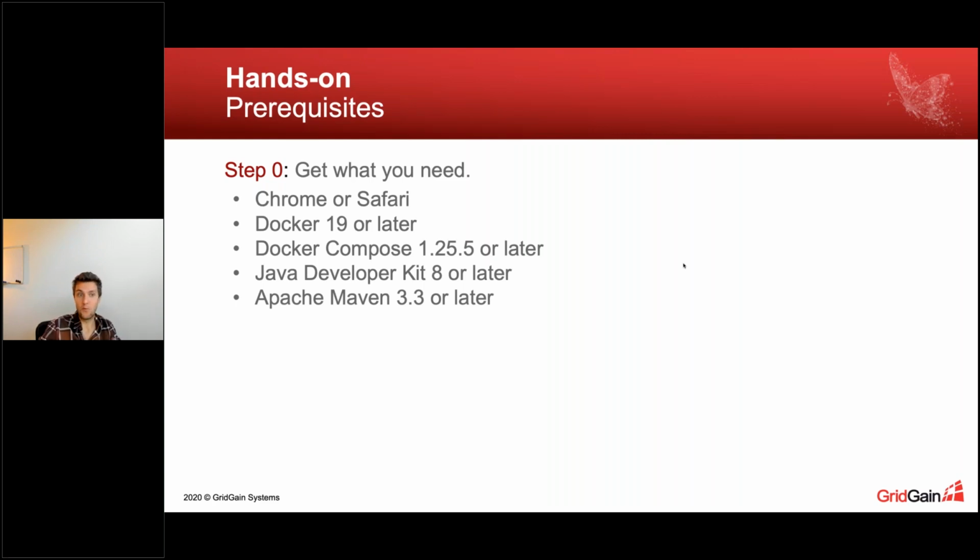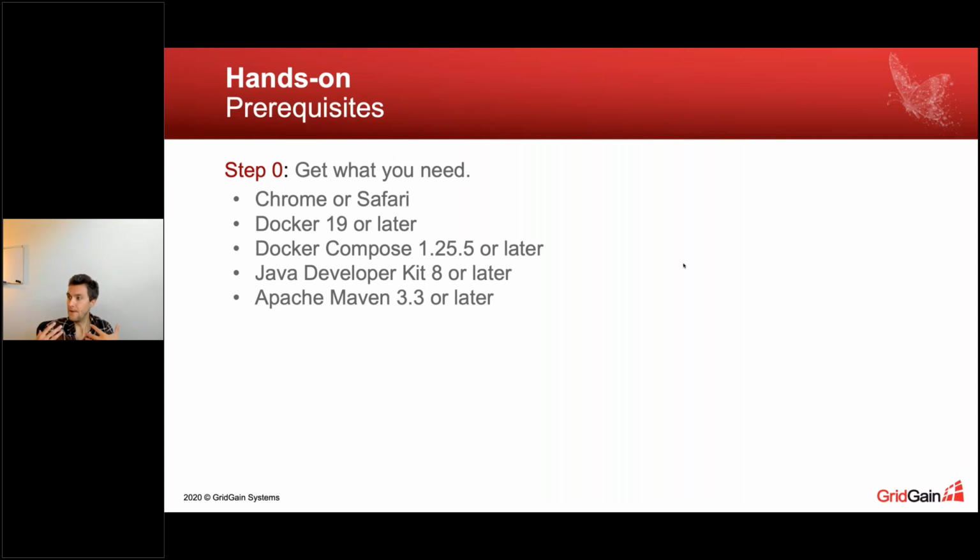So as step one, what are the prerequisites for this training? Just in case, the same prerequisites were shared on the web page of this training, on the website of the IMC Summit. What you need to have: you need to use Chrome or Safari for GridGain Control Center, because if you're using Microsoft Edge, then don't do it for today's training. We discovered some usability issues that would make it complicated. So use Chrome or Safari.